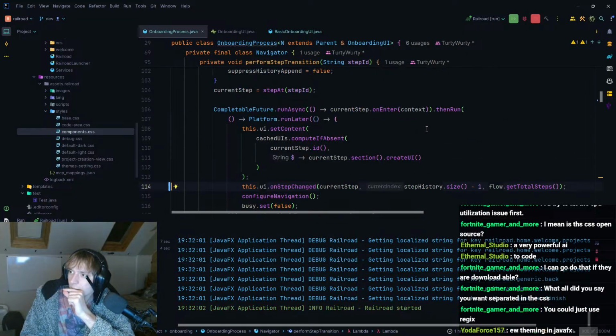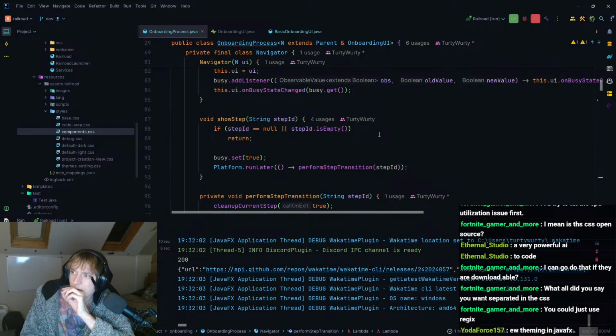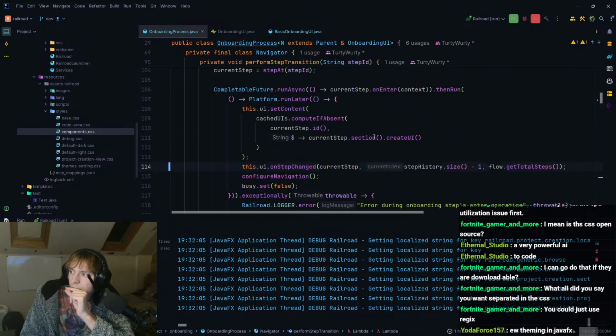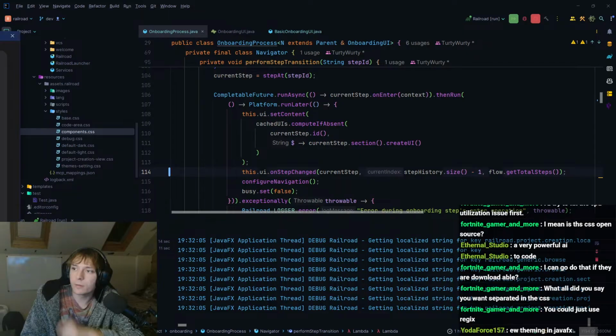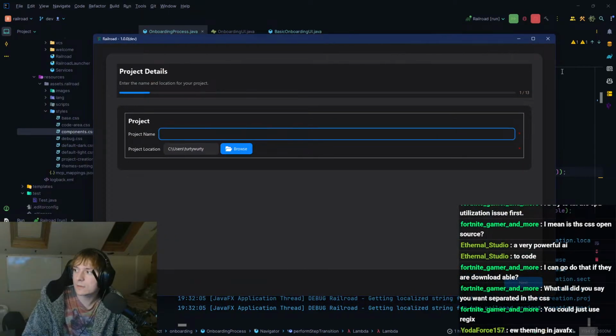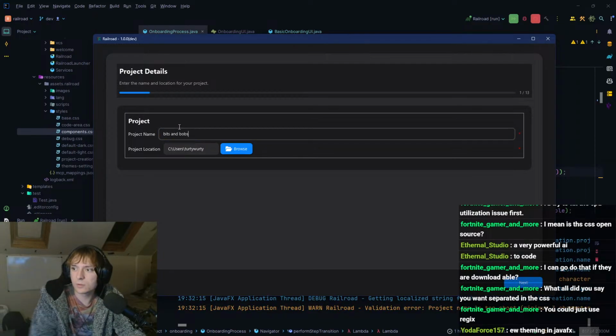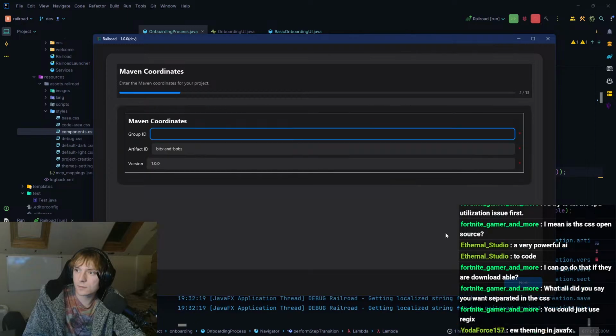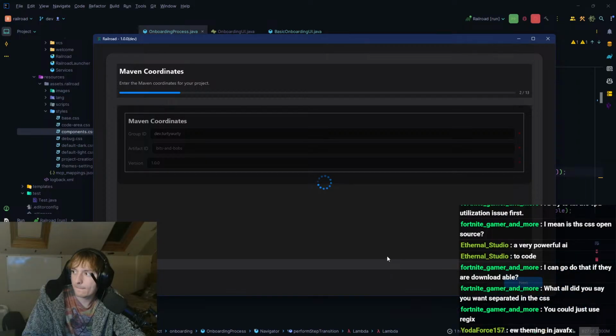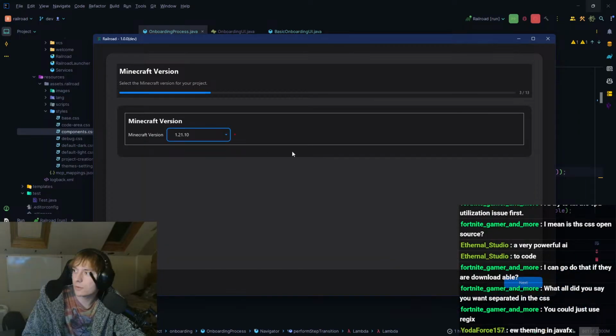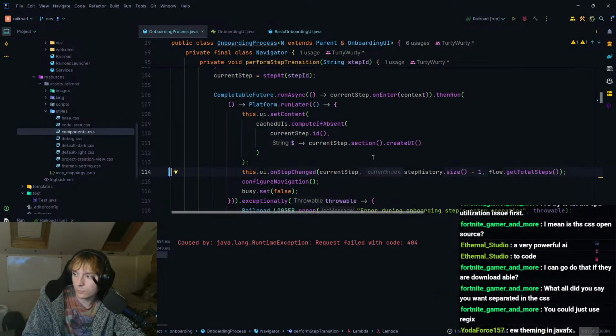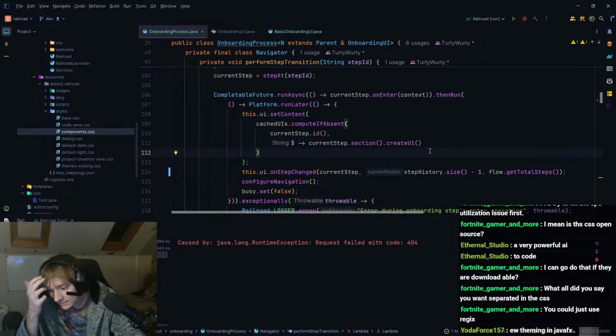Okay, now the only other thing is when... Oh, no, that's fine, I think. Yeah, here we go. So if we now go into here, you can now see it's 1 of 13 and we have progress. So if I now put bits and bobs, next, now it's 2 of 13, we go dev.30 worthy, 3 of 13, etc, etc. So that's kind of what I wanted. So that's solved.